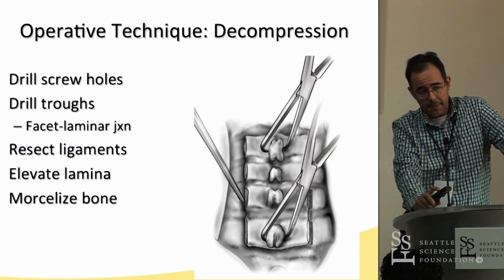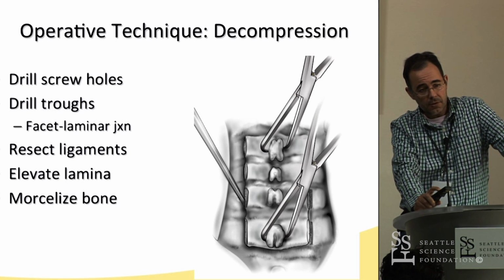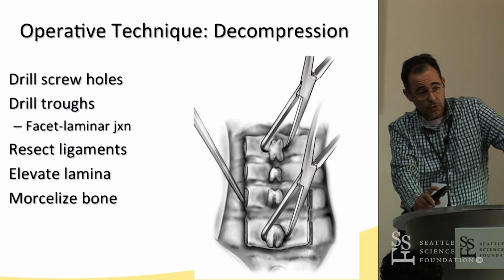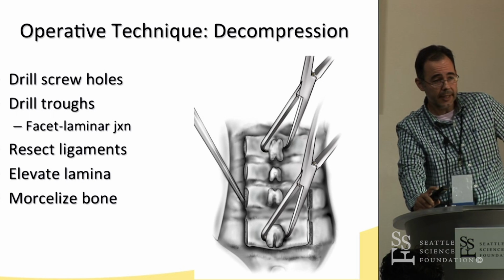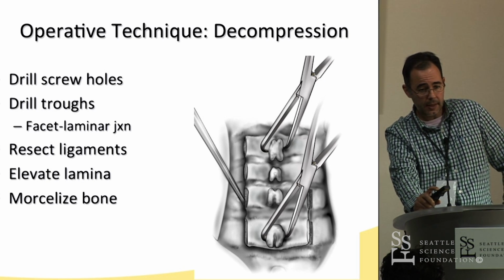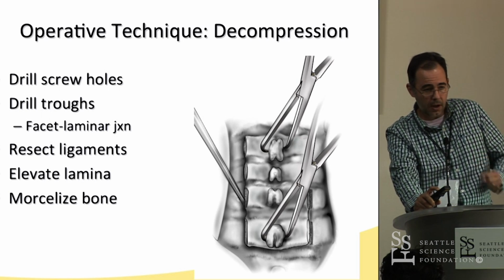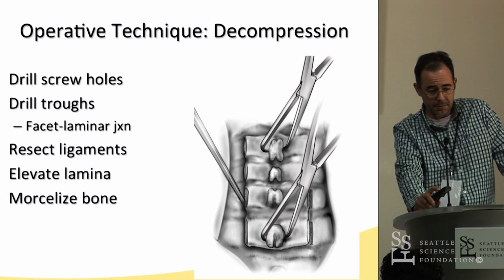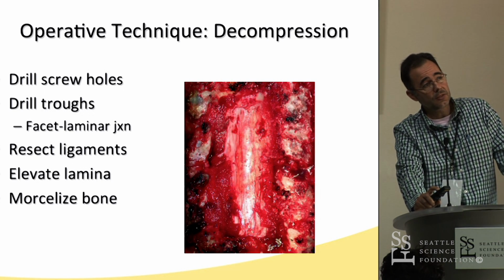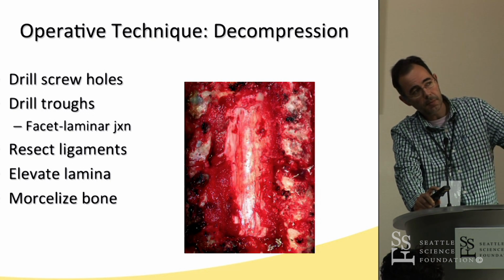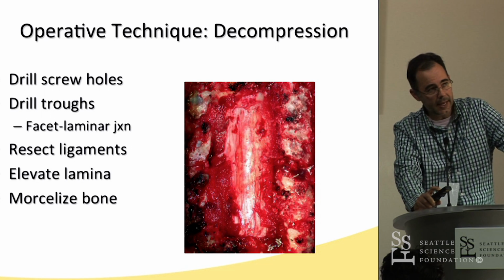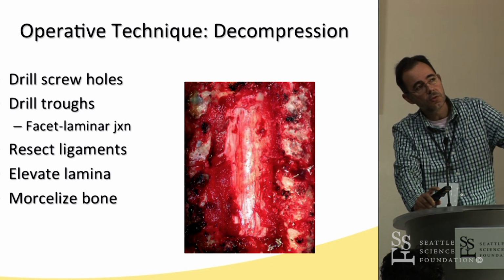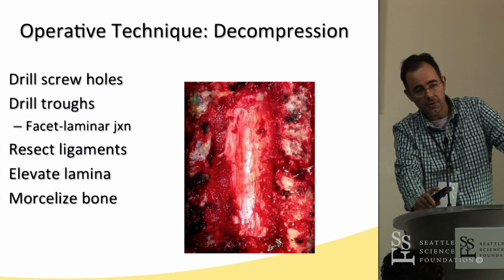An en bloc laminectomy, I think, is ideal because it results in less use of the Kerrison. So drilling troughs on both sides of the lamina and pulling it out en bloc, I think, is less likely to lead to injury due to less use of the Kerrison. My technique is that I put my screws in first before I do the laminectomies, but these cartoons show the opposite, where the laminectomies are done first.